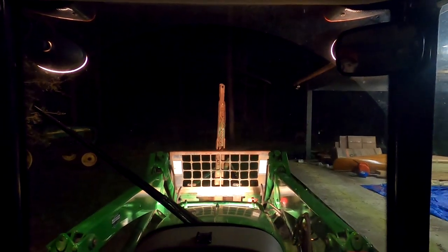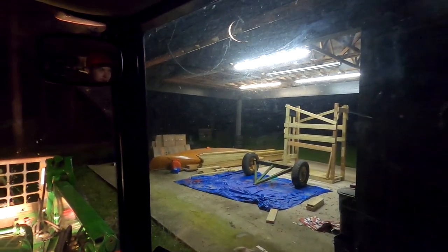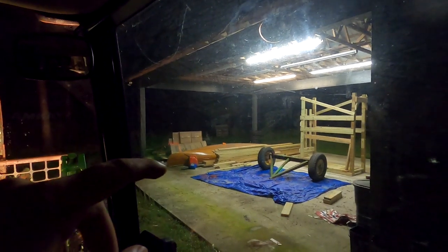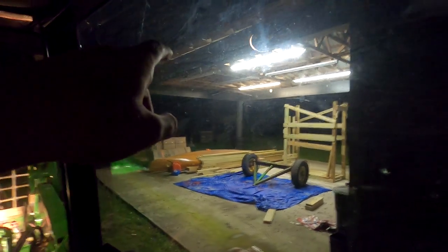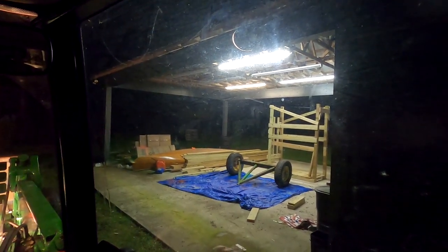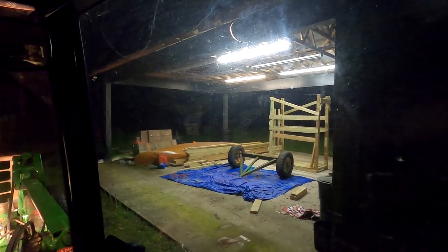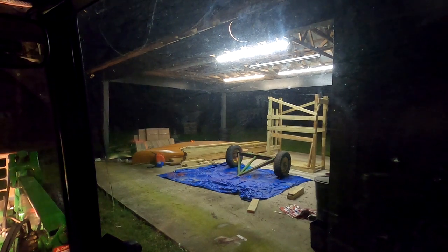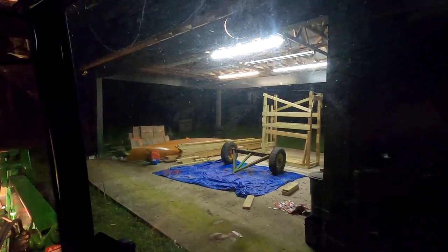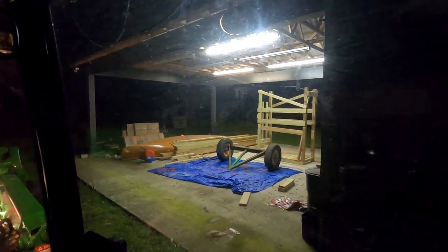Plenty of spectators out here next to the barn tonight, but hopefully this gives y'all an idea of why I work up here at night. There's usually a lot more light than this. I don't know if y'all can tell, but there are actually 7 bulbs that are out and only about 5 that are working, and it is extremely bright under there with just the 5. So we got to get up there and replace all the other ones that have gone out, but it is very, very bright and easy to work up here at night, and much cooler at night. It's not 90 degrees like it is during the day.